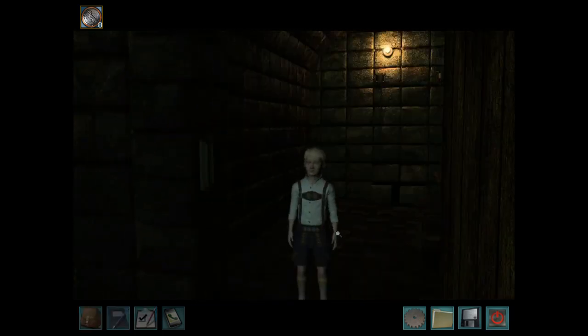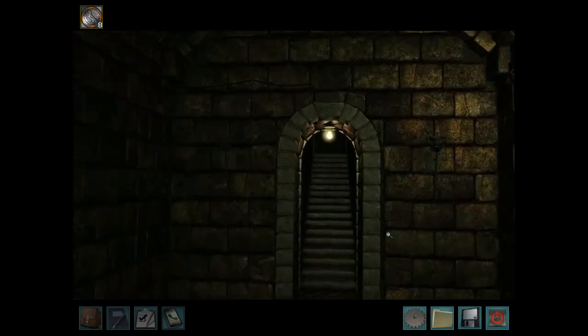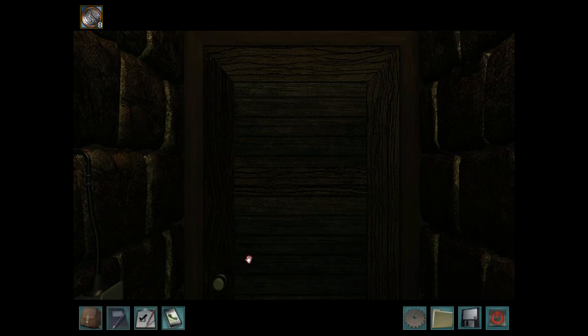I saved you. Thanks, Nancy. I'm out of here. Hurry! Nancy? Nancy, are you okay? I'm fine, Lukas. I need you to go and get help. Get anybody, okay? Okay, I'll be right back.